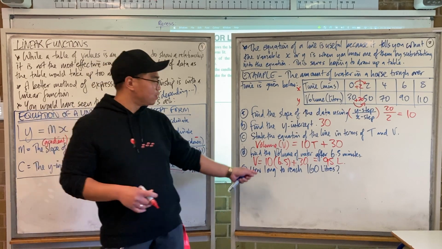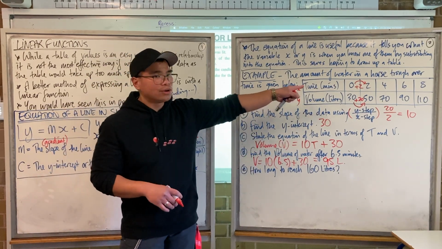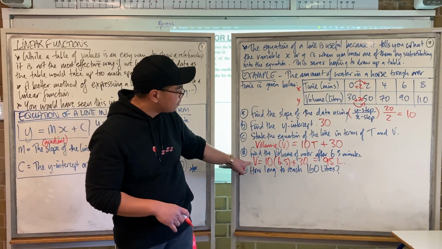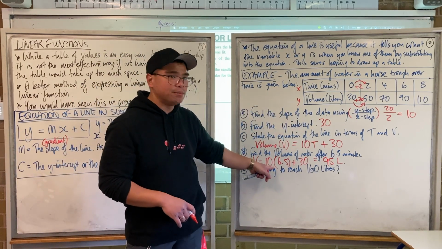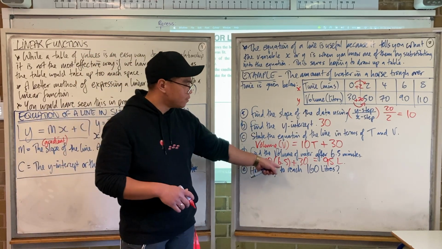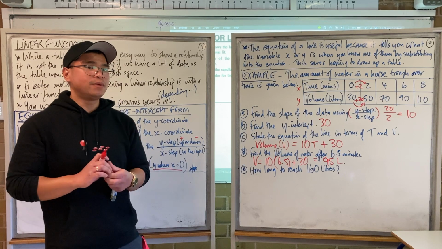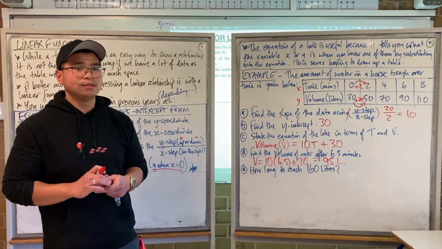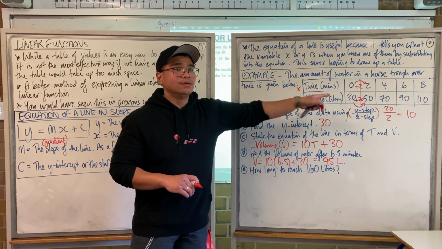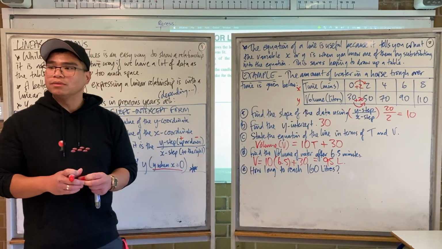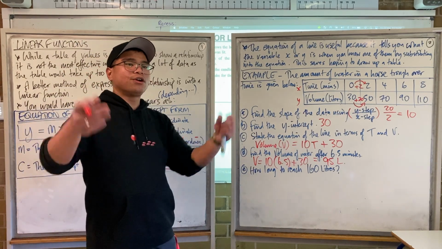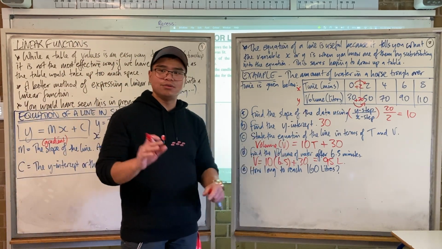Can you see the power of the equation? I don't need to draw a table that says 6.5. Could I use this to work out how many litres it will be after a bajillion minutes? Because all I do is go 10 times a bajillion plus 30. I'll have my answer. I don't need a table anymore. Which is more writing, this or that? The table. The table's ridiculous. Okay? What mathematicians do is we look at phenomena and we simplify it to one thing.